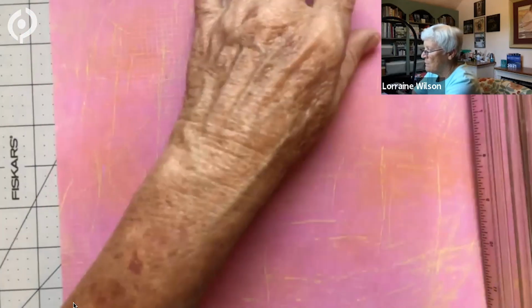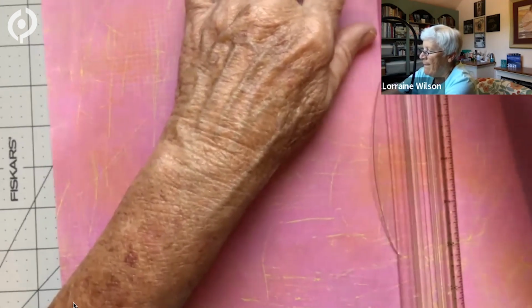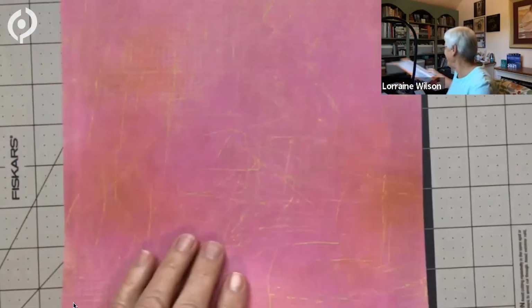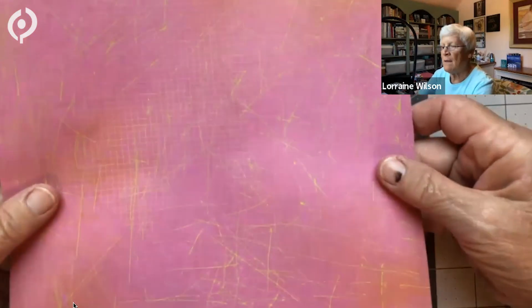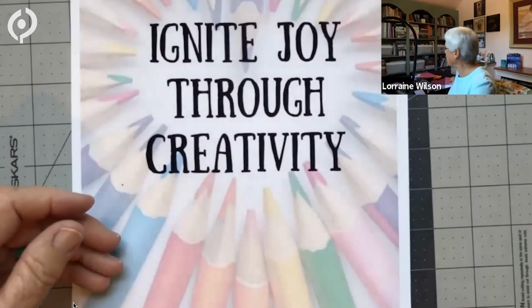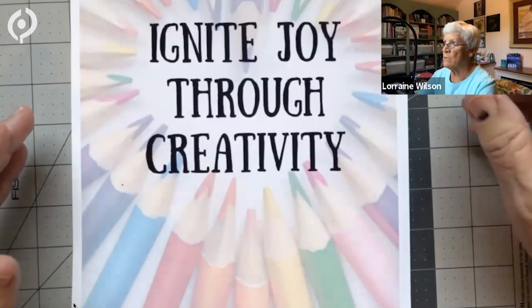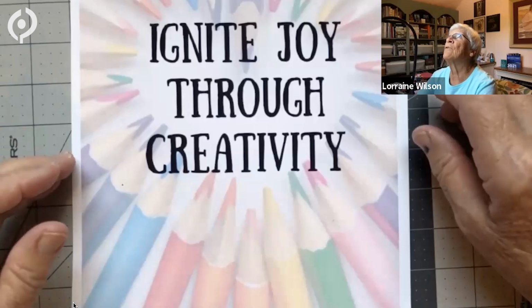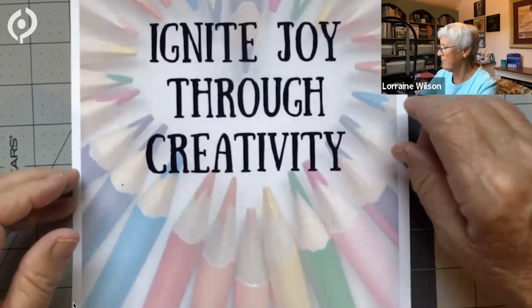But all I have to do is line this up. And look at that, 9 by 12. We'll fold it shortly, but that's the only cut you need to make on the 9 by 12. If you are using regular 8.5 by 11, the ratio of these is 3 to 4. So for a 2 by 2, you're going to cut your paper 6 by 8, I believe.